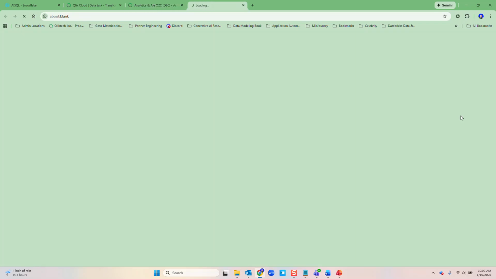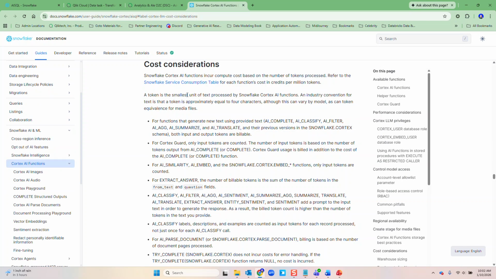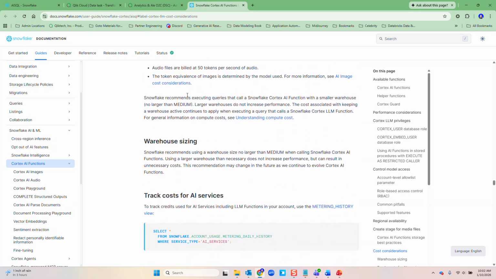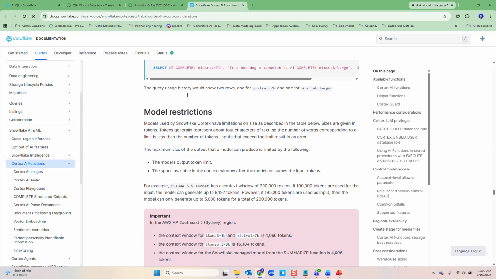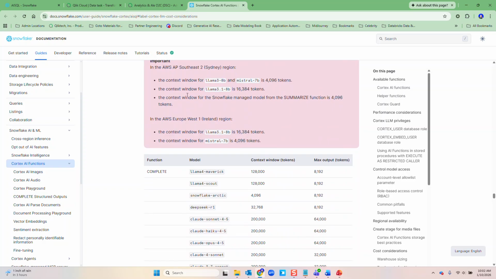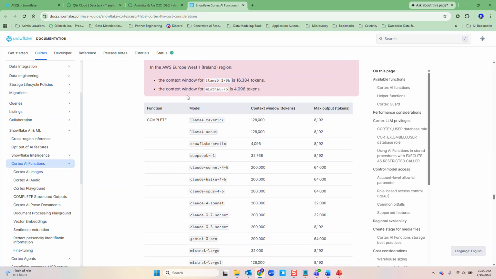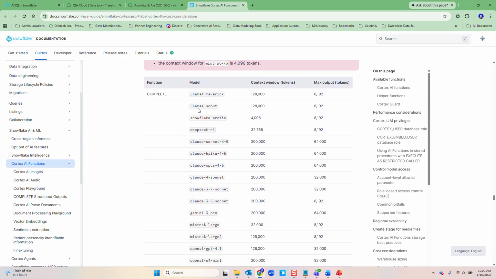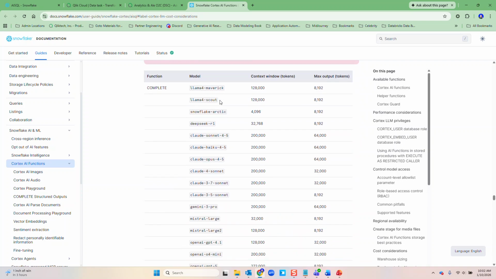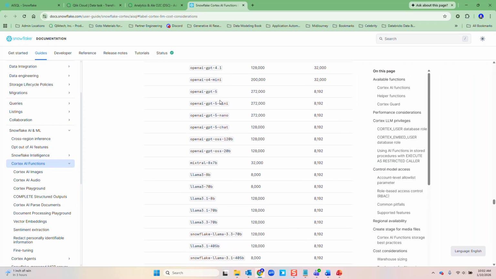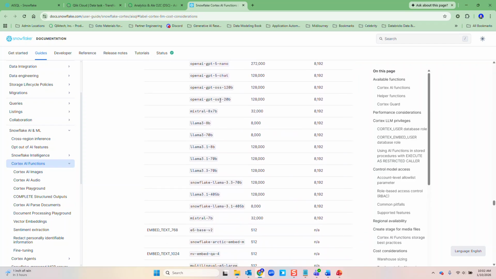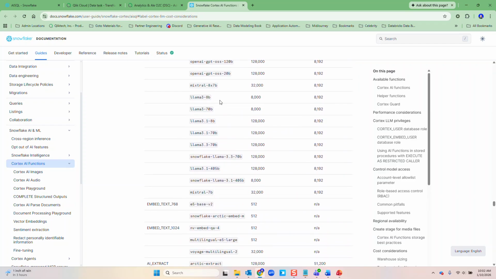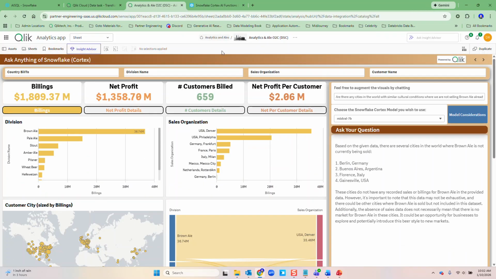I also put a nice button on the screen that would let you say, hey, here's all of the different models. You've got to take these things into consideration. If you want to use this, here's how many tokens it would be. Here's how big a question you can get. And I did this so that you could see, man, there's an awful lot of different models you could potentially take advantage of. You just have to decide which ones of those you would want in the application. But hope you like the idea.